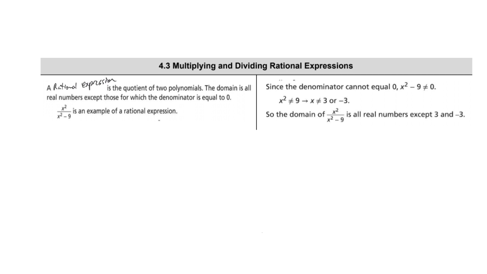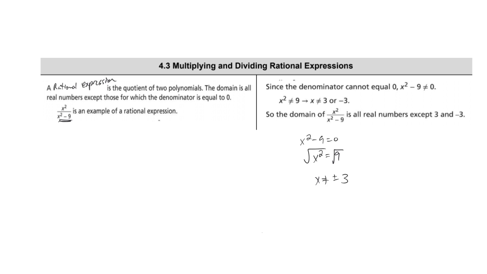So remembering, our denominator cannot equal 0. Before, we found the vertical asymptotes by setting the denominator equal to 0. Today, when multiplying and dividing, we're going to set that equal to 0 to figure out which numbers are not in our domain. So if you look on the right, we know our denominator cannot equal 0, so we set it equal to 0 and figure out what it cannot be. So x squared minus 9 equals 0. You get x squared equals 9. So x cannot equal plus or minus 3. And we're going to call those things excluded values.